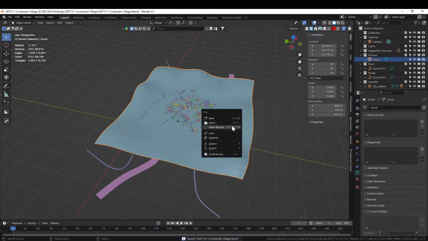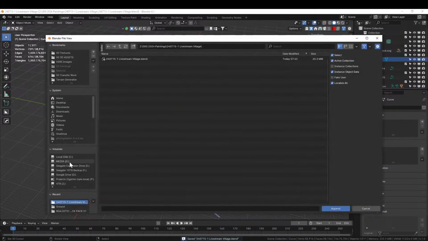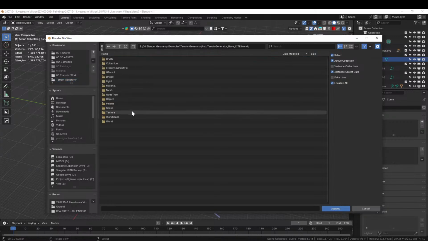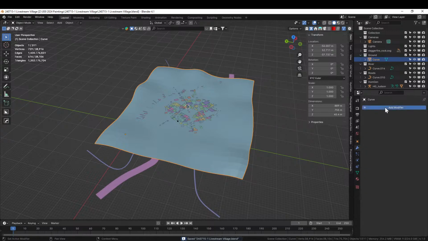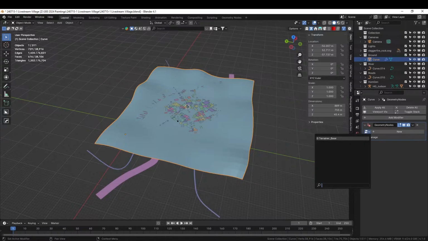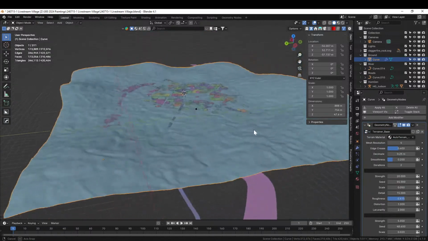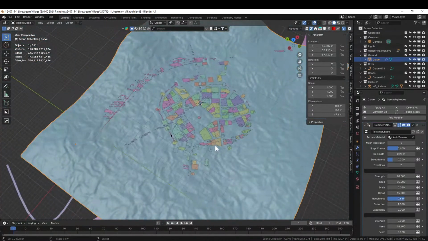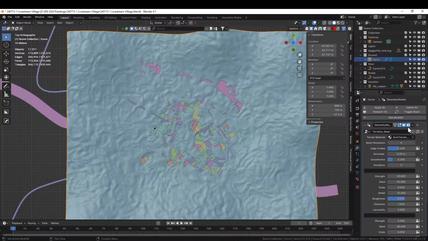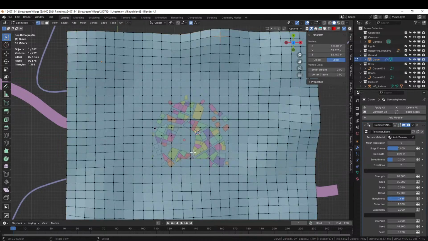Let us F4 append terrain generator, node tree, trainer base, and save again, and add a modifier, geometry nodes. And we already fixed that. Yeah. Cool. That's pretty accurate for what I want. I think we might even simplify it here a little bit. Let's turn it off in edit mode.